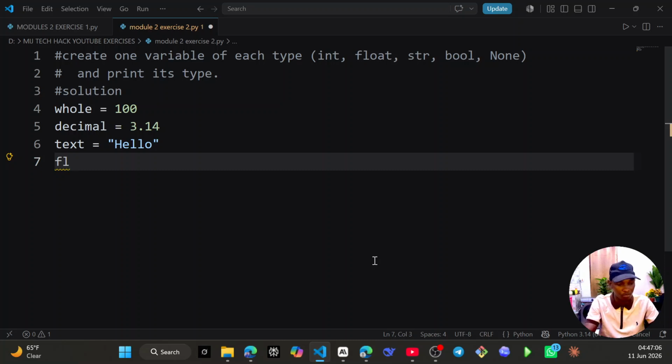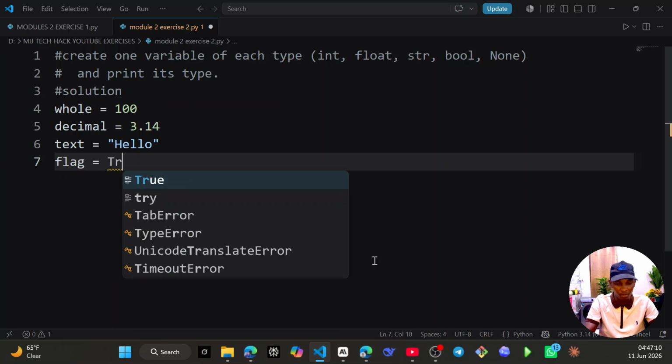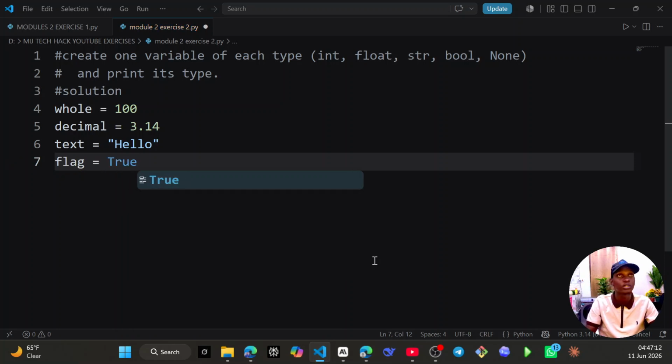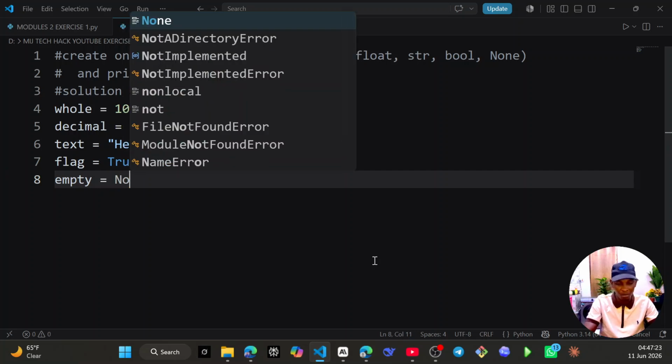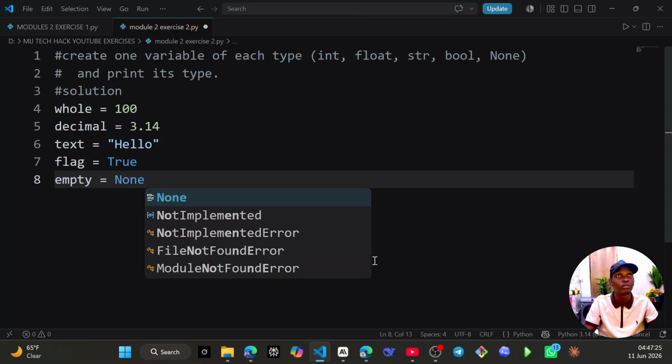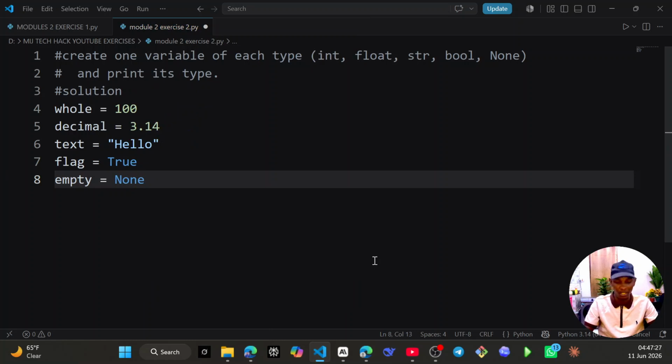Then let's put a flag representing a boolean, which is either true or false, and this time we shall use True. Then the empty data type, which is going to represent none. So empty is equal to None. And be cautious that we have used None with a capital letter.